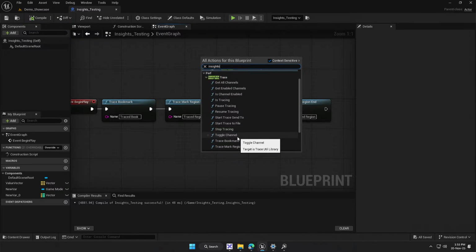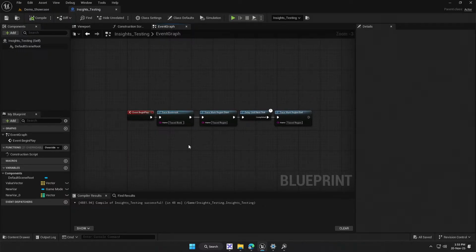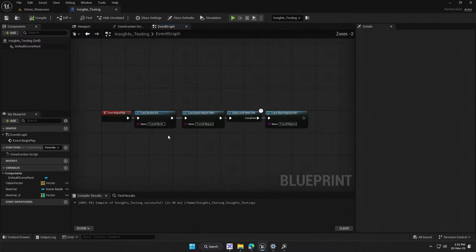Or you can just toggle at runtime. I never use this, but you could create your own smart thing where if you hit a weird place in your code, it triggers: okay, I'm gonna toggle my audio channel because we hit a weird thing with the audio issue. I'm gonna start tracing, and I'm gonna give an error to the developer, so it's gonna pop up an error, telling you, hey, your audio did a weird thing, we traced the profiling, check it out. So you could create a fancy system for all of this.